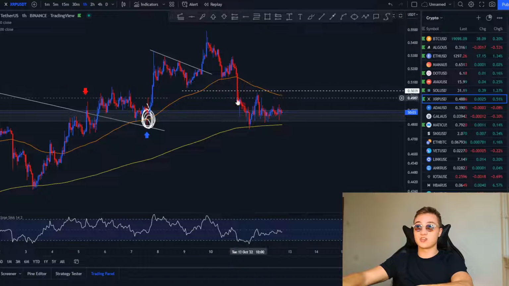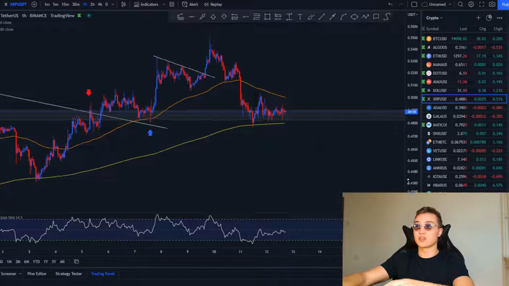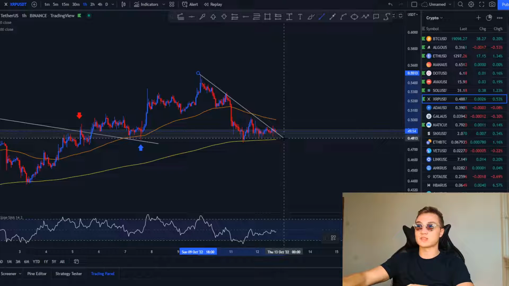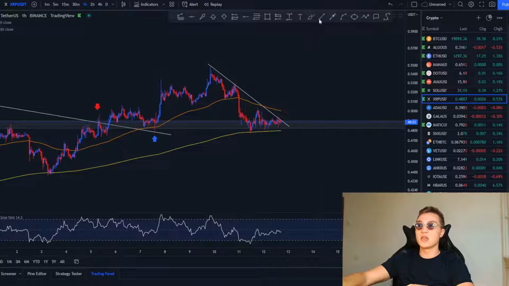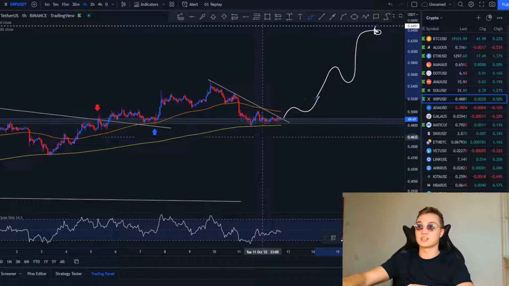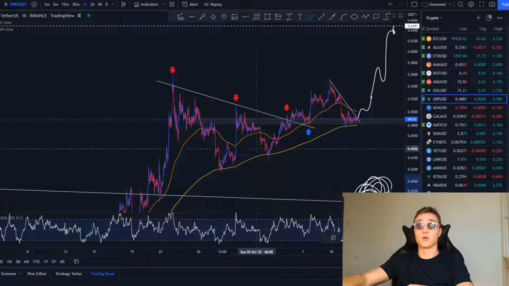Now, I didn't take any trades. I did comment on Ripple a few times in the past few videos, so you're free to go and check that out. But currently what we're forming is nothing too beautiful. We have some sort of a correction pattern right here. If we break up towards the upside, we could move all the way into the $0.65 mark. But if we move down, we could just retrace all the way into the $0.4 level.